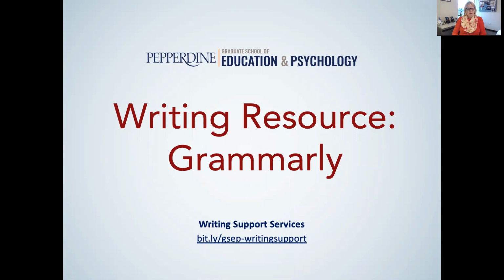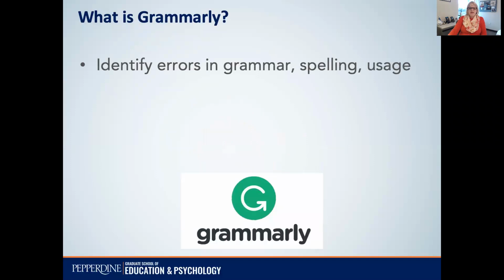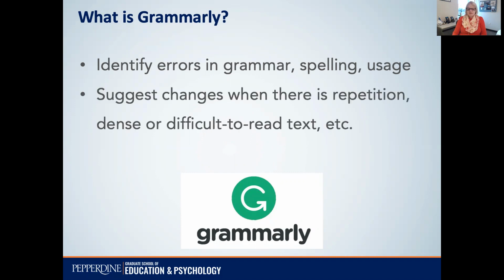Today, I want to tell you about a resource available to you called Grammarly. Grammarly is a computer program that can help to identify errors in grammar, spelling, and usage, suggest changes to you when you might have repetition or dense or difficult to read text, and it can also check for plagiarism.